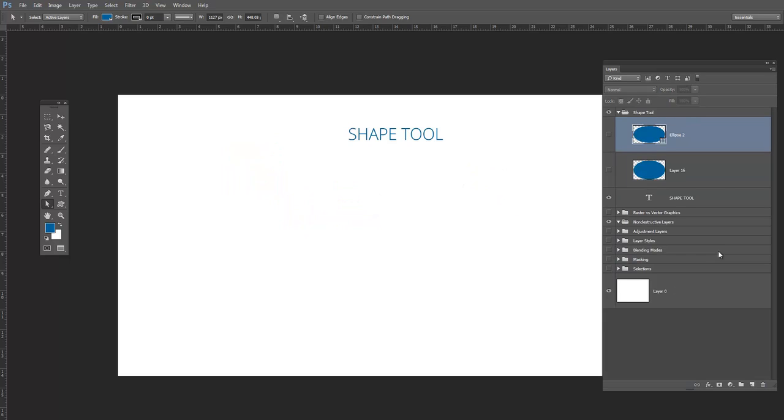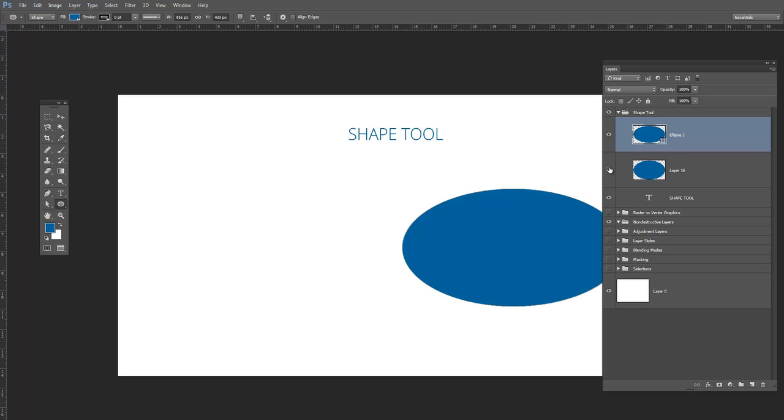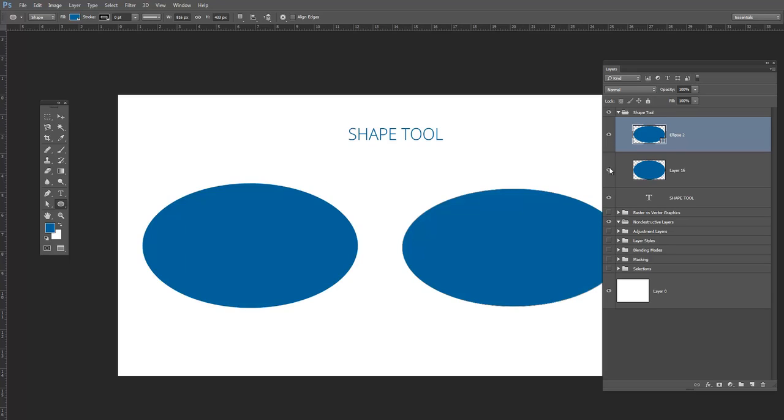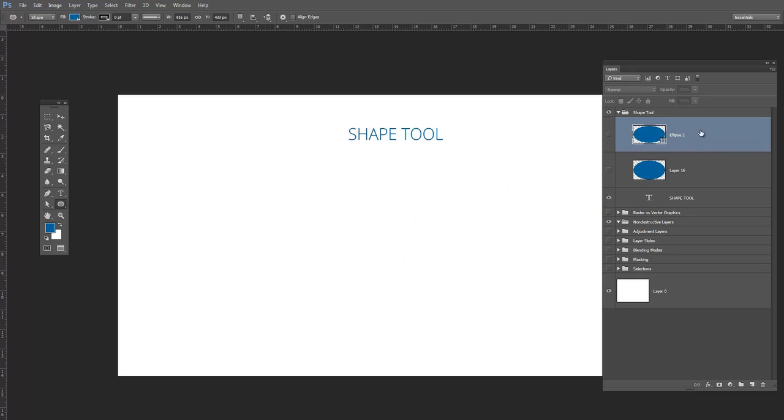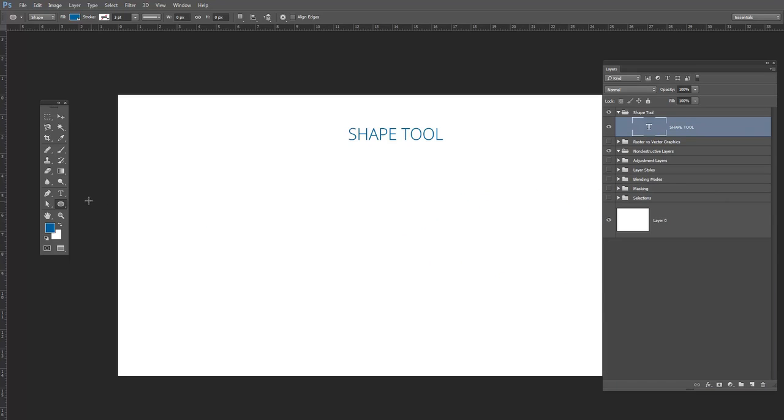I'm going to talk about another subject now that we've gone through that. I want to talk about the two ways that you're going to create a shape. One is going to be vector, and one is going to be raster, and they both work for two different things. Now I'll delete these so you can see what I do to create these. I'm just going to do a circle, another circle. I know you're tired of circles, but what do you want? Up here is very important for how you make your shape.